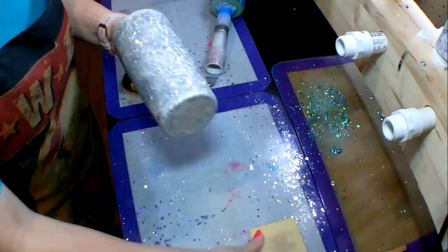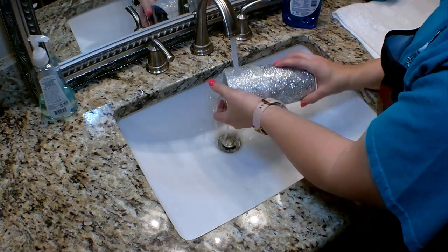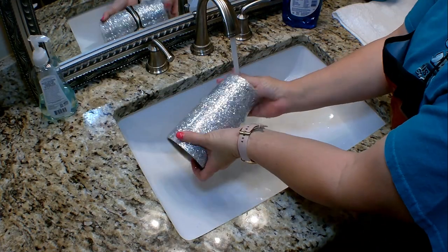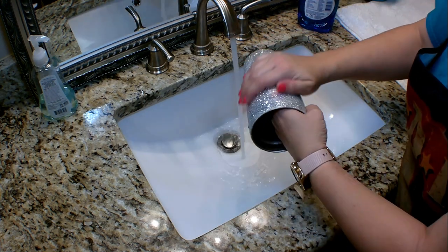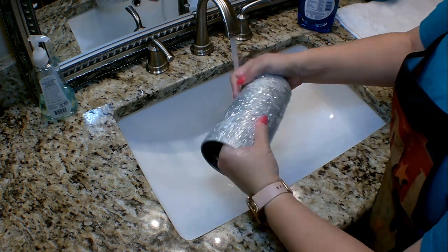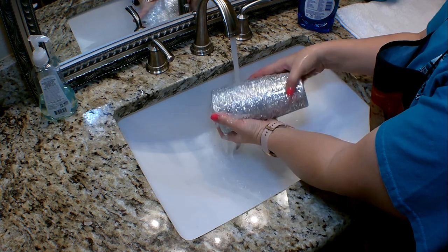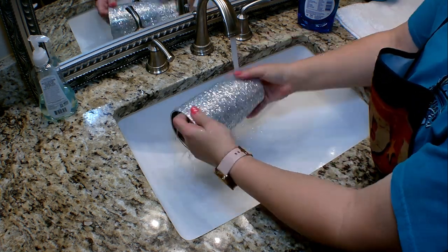So just give it a good sand, knock down any little spots that want to poke up, and then we are going to take it to the sink and give it a bath. I always wash my tumblers with Dawn dish soap just to make sure that it cuts any grease, gets rid of any little dust that's left over from sanding, and just gets it ready to put vinyl on it for our peekaboo look and then to be painted.